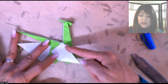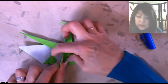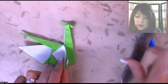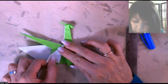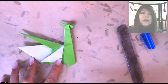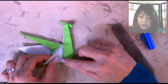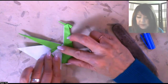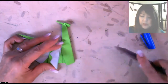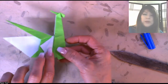Now we're going to take this edge and fold it to meet that crease back there, this new one that we made. I'm going to take this edge, fold it down like that, and then we're going to finally take this top edge and bring it to meet the center like this. Let's follow with our creasing tool. And now we're going to turn it over and repeat that on the other wing.